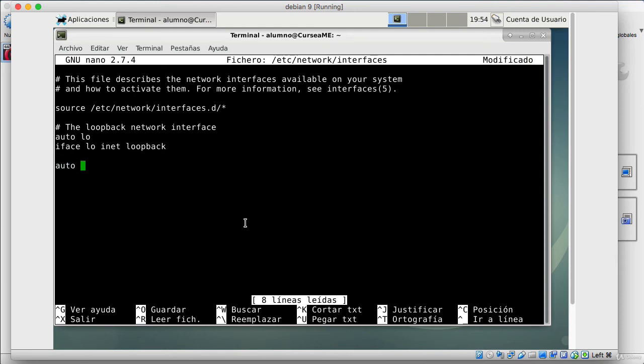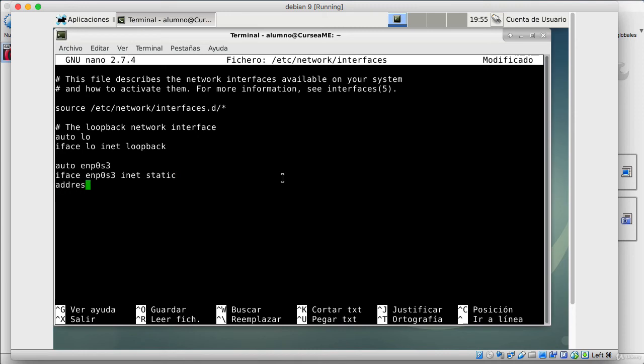Auto. And the configuration, well, this is the most basic characteristic. And then iface, the same interface, and the protocol inet. And I could add the DHCP if you have it activated, add the DHCP to the automatic configuration, or I could write static, so I set all the values.